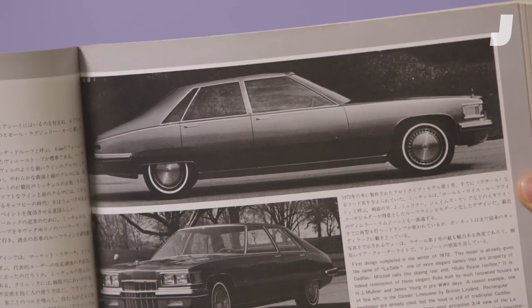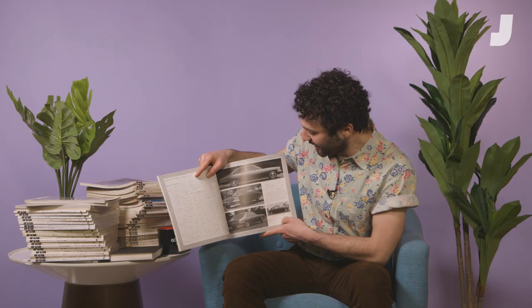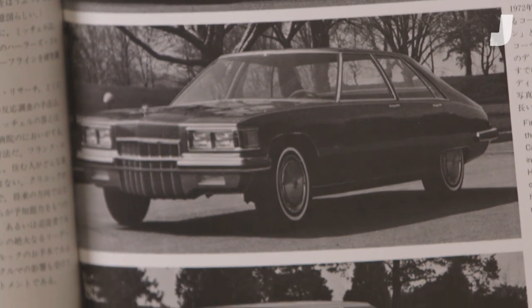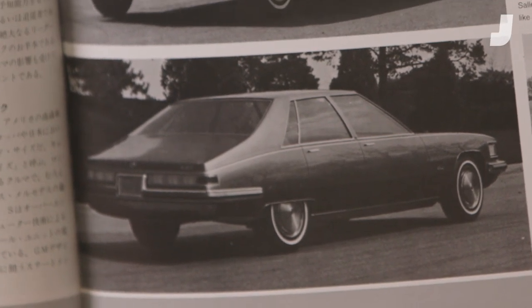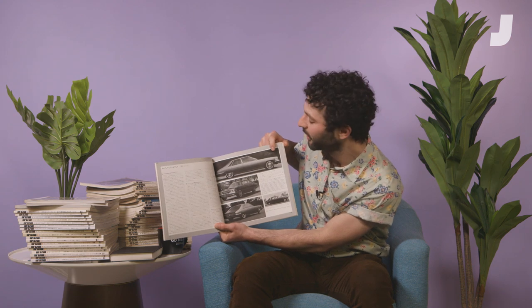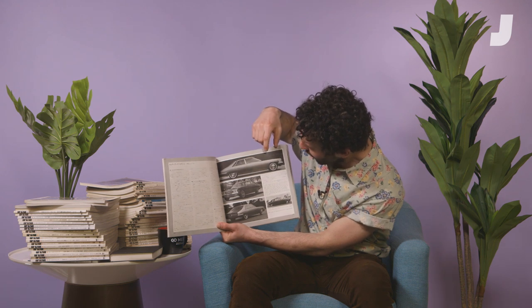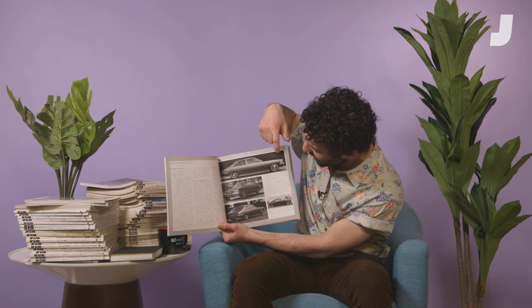Look at this Cadillac concept from — and the year may shock you — the winter of 1972. Cadillac could have made an incredibly cool and very forward-looking, semi-fastback, Rolls-Royce roof-back styled car. Cadillac actually did go into production with a car of a similar style — that would be the bustleback Seville of the late 70s and early 80s. But this early design exercise looks amazing and is a classic example of the Bill Mitchell sort of super trim, very European style design.